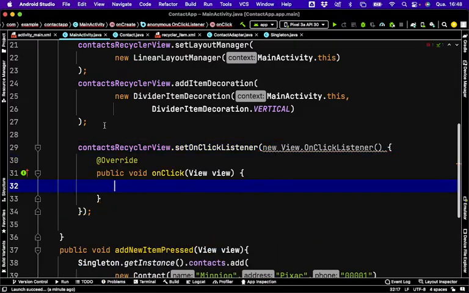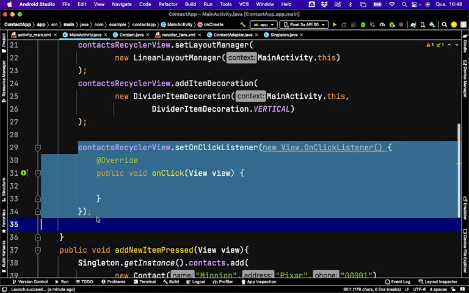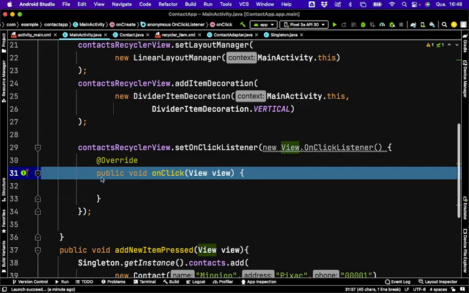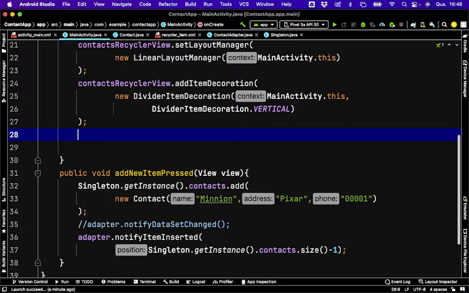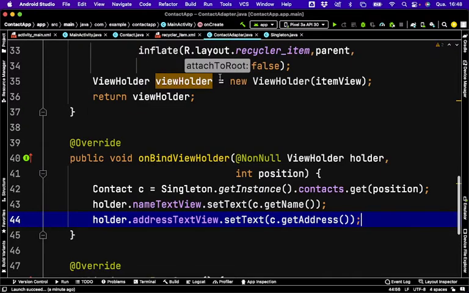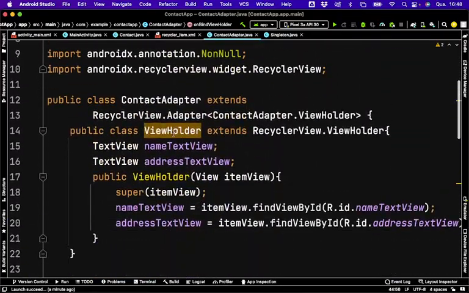The view's click listener is what? A click on the entire view. It's not what we want to do. We want to click on a specific item. So we can't implement it here. Where do we need to implement it? We need to implement it here in the adapter. So for each view holder, we'll need to have one item onClick. Yes, we need to implement that.